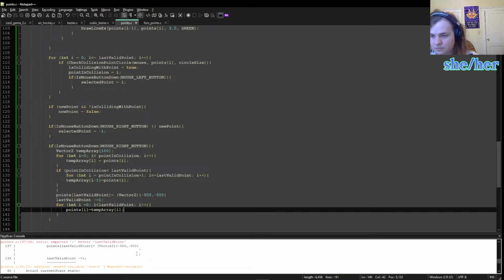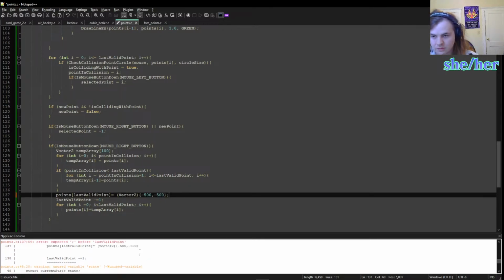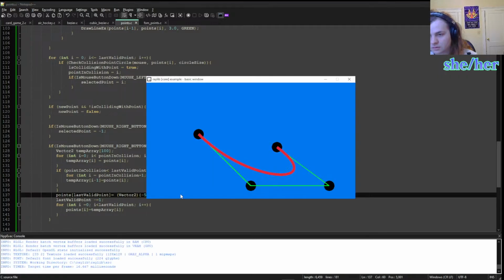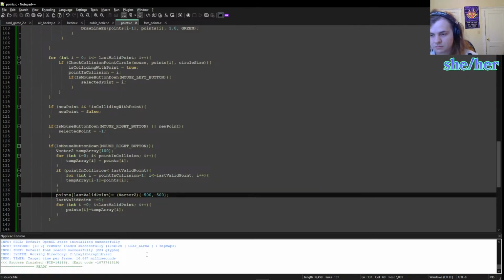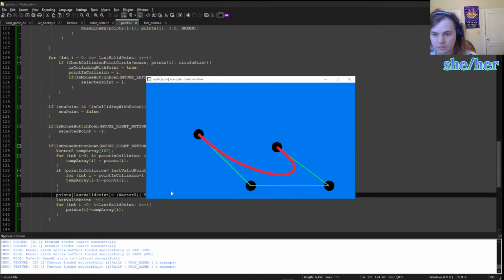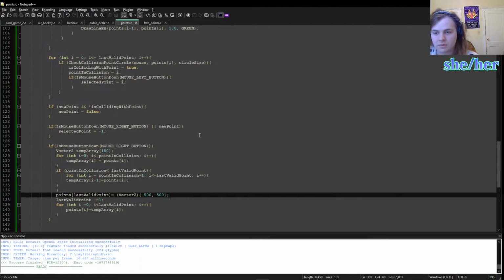Nope. Okay, I need a semicolon there. Okay. So 0.0, 0.1, 0.2, 0.3, so if I click there. Wait. And then it crashes, I guess. Okay, so it sort of works.